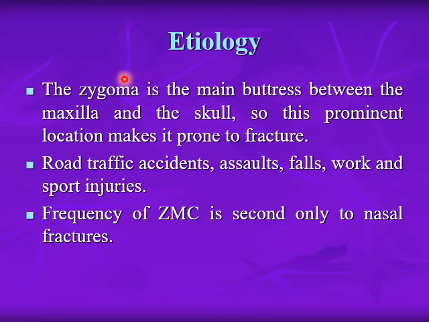Etiology: due to the prominent location of the zygomatic bone, it is prone to fracture, and the main cause of fracture is road traffic accidents. Also we have interpersonal violence or assaults, falls, and work and sport injury. In most of the literature, zygomatic maxillary fracture is second only to nasal fracture. Some literature documents that the zygomatic maxillary complex fracture (ZMC) is third after the nasal and mandibular fractures.